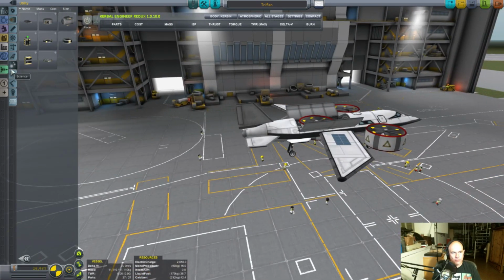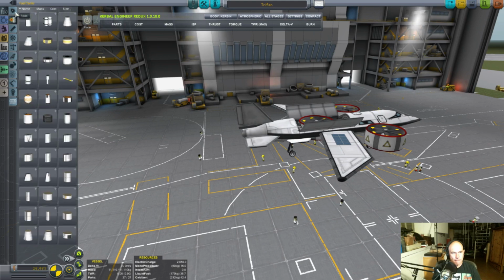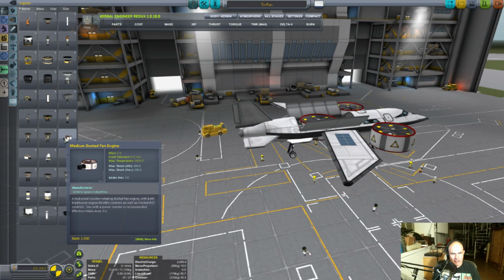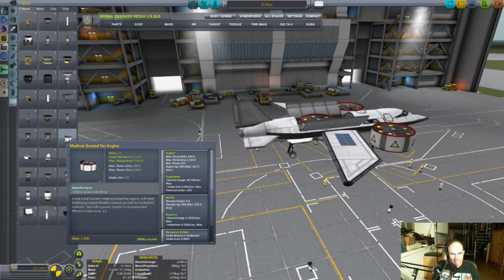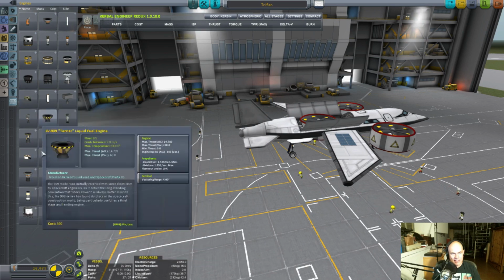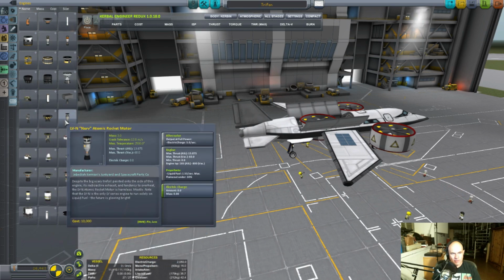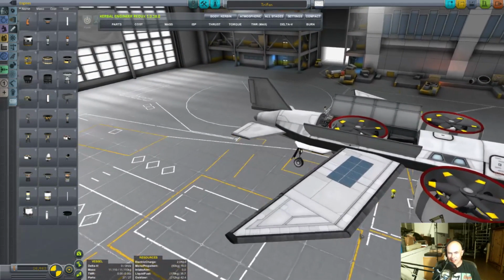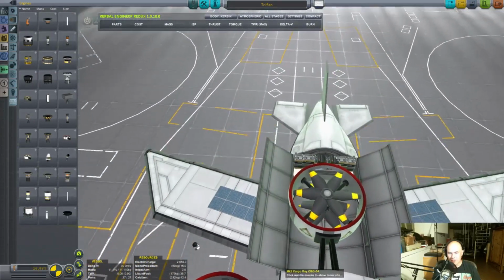I was hovering over the wrong engine, is that what it was? Let's take a look again. Medium ducted fan. Right click. Thruster power. Propellants, electric charge, 99 per second. I must have looked at the wrong one. Yes. Swivel engine? Well, that's good to know. I need 99 per second. But then again, I don't know if I actually need that much power.